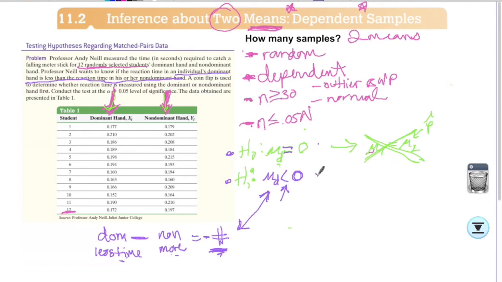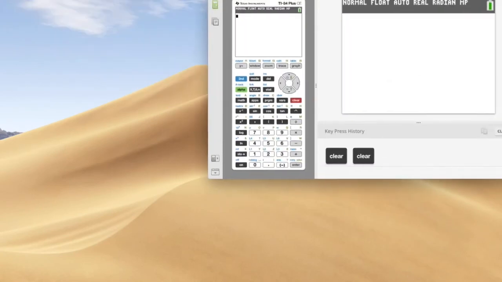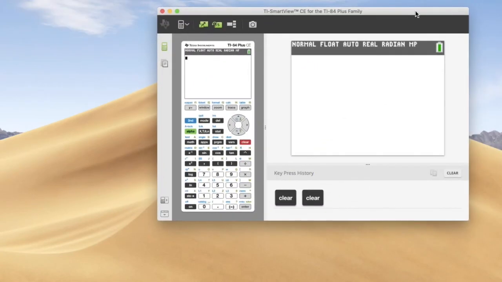So we have our null, we have our alternative, we know that our alpha value is going to be 5%. So at this point, because we have a small sample size, because we're given raw data, I hope you're anticipating having to plug this data into your calculator. And if you're not anticipating that, I'm sorry, that's what we're going to do. So grab out your graphing calculator. I have one here. It's going to take me a couple minutes. I'll probably speed it up.